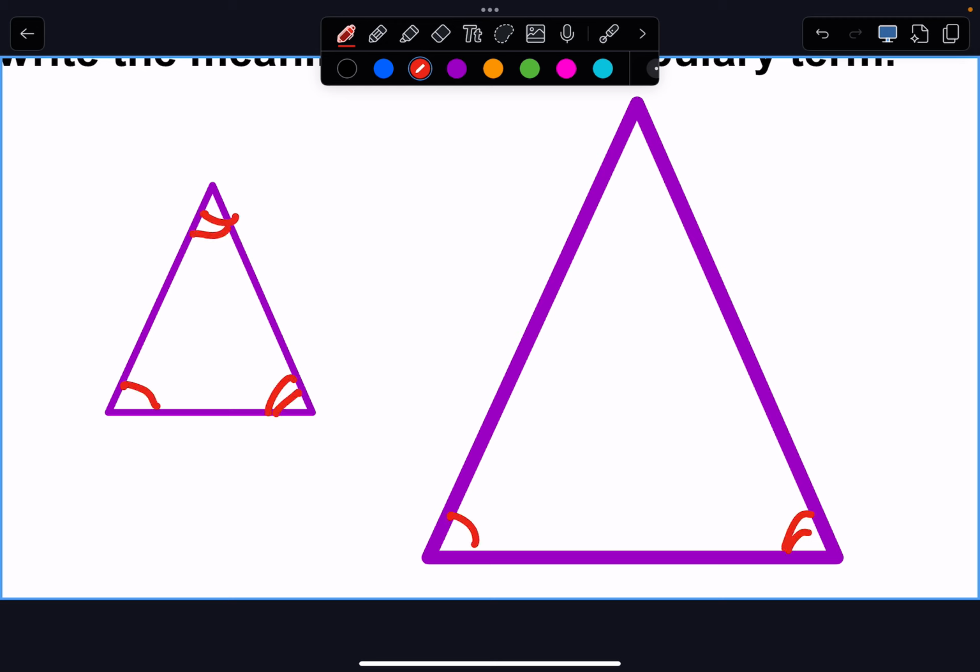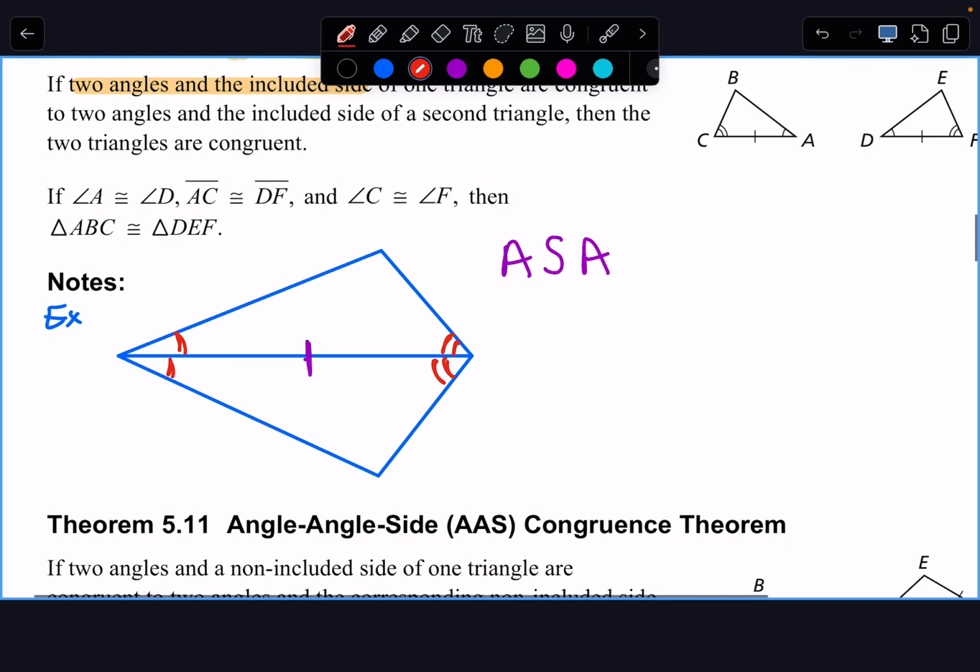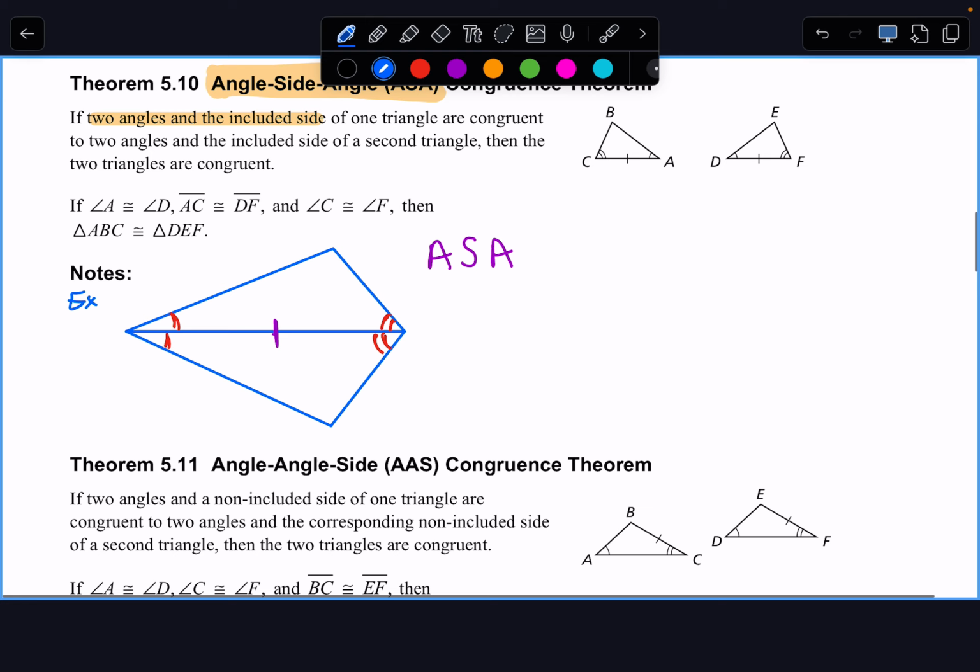They are all correspondingly congruent. But are these 2 triangles the same size? No. It is not enough information to have 3 congruent angles. 3 congruent angles means that our triangles could be proportional. They could be congruent, but we don't have enough to go on for that. So we do have to have a side thrown in there. Okay? I like where your head's at though, Sydney.